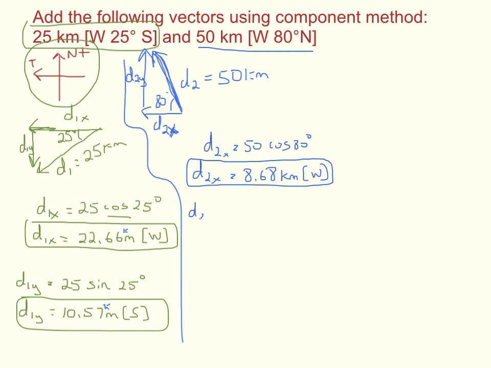And, again, we also need D2y. And, just like before, we said if the first one was cos, then the second one's going to be sine. It's always sine once and cos once. Try not to memorize, though, that x is always cos and y is always sine. It is going to depend on how the triangle is given to you. And, we'll go ahead and work this out. And, this one is going to be 49.24 kilometers, and that is north. And, again, these aren't final answers, but I'm going to need both of those things.